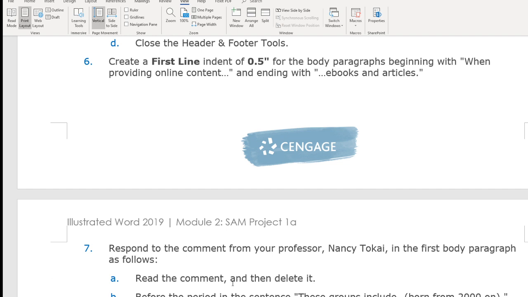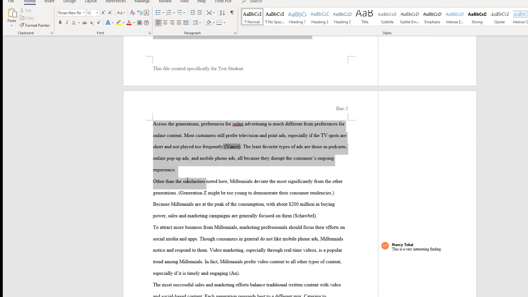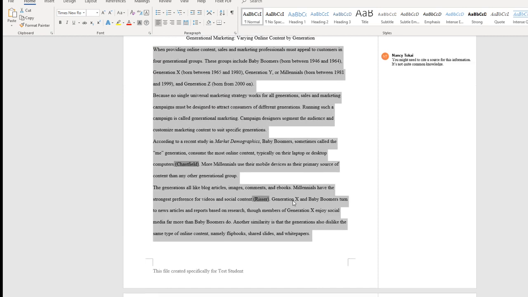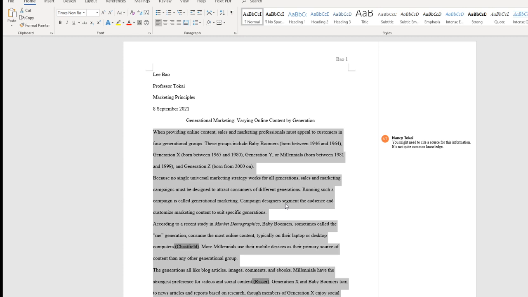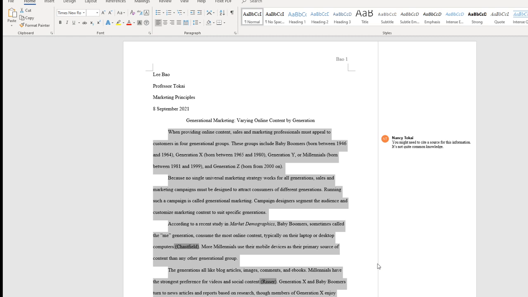Basically in MLA style, the entire document needs to have a first line indent. So we need to do that. That's MLA style. So we select all these paragraphs to here. Once we select them, we want them to be first line indent, and this is in the Paragraph dialog. Then under Indentation, it says First line, and 0.5 inches. That's what they want. Then you say OK, and now you have fixed your paragraphs as MLA style.